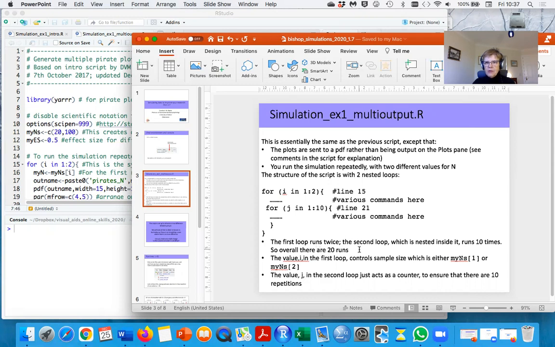The value in the first loop controls the sample size that you're going to be working with, because you've set up a little vector of possible numbers. The first value is, I think, 20, and the second is 200, possibly, we shall see, or 100. It picks one of those two based on the value of i. And the value of j in the second loop is not used computationally, it's just a counter that ensures that we get 10 repetitions.